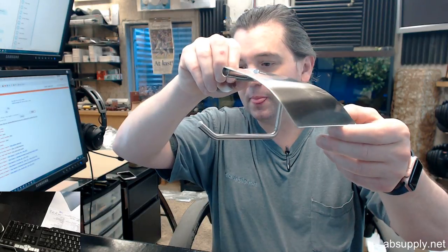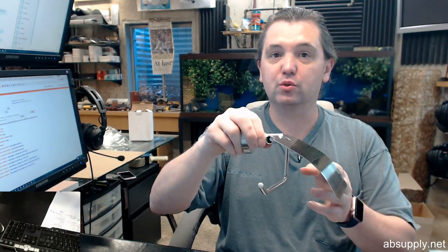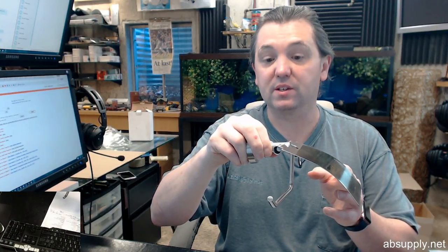One roll of toilet paper is placed on the bale, ready immediately, and the feed is unrestricted. So they've said that twice now, that it's unrestricted, meaning it's not controlled, meaning you can take that toilet paper and simply pull it off. They're saying that twice because they want to be sure that if you have an application where perhaps a controlled feed is more appropriate, where you expect that the toilet paper will be vandalized or stolen, things of that nature, they're saying this is not controlled. You'll be able to remove this altogether without any special tool or knowledge.